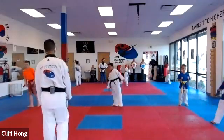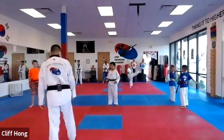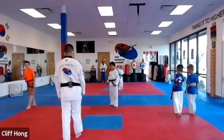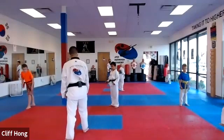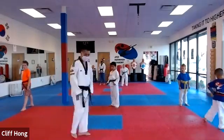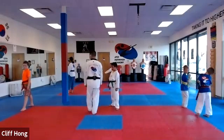Hold up. Okay, so how deep is a walking stance? How deep is a walking stance? One foot? Two feet? This is how deep a walking stance is, two feet? Three feet, right? All right, you guys are way too small. You guys are like this. Unless you walk like this with very tiny steps, it's not right.